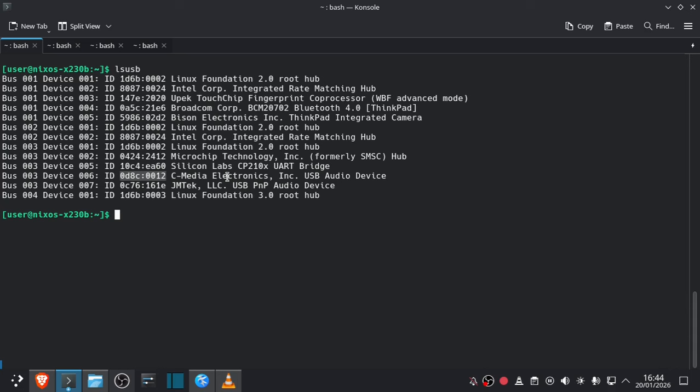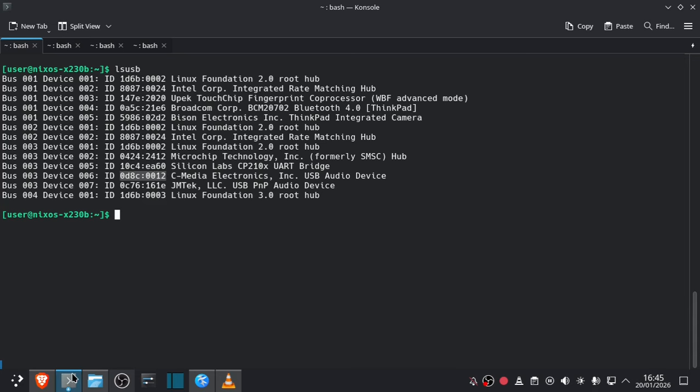This is a newer Digirig, quite a recent one. The previous one used a CM108 chip, which was actually listed in here as CM108, and it has a different device ID. And part of my problem was being able to plug either of them into the machine and it's still working, and being able to detect either of them, which now works, but it wasn't easy to set up. So you need to remember that 0D8C:0012 is the audio interface.